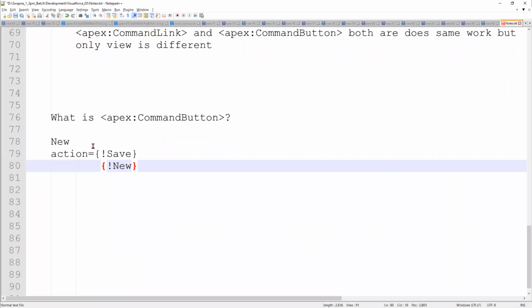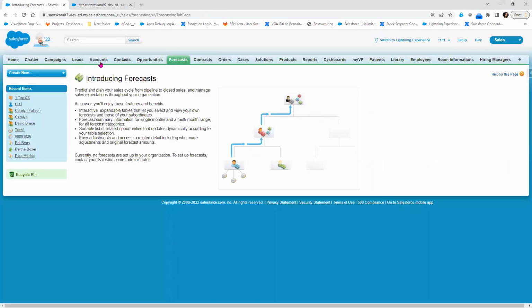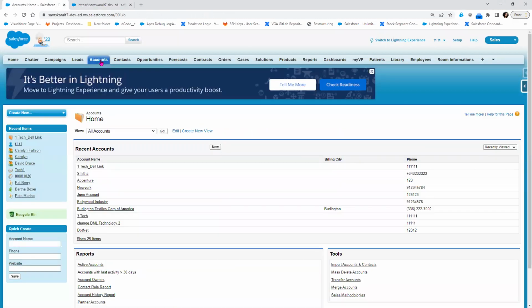But apart from that, if we use any other thing, it will not work. You are saying new is not a standard button? Then in that case, new should also work there, and it will give us the option of creating a new record. Okay, can you implement and tell? That is the assignment for you.